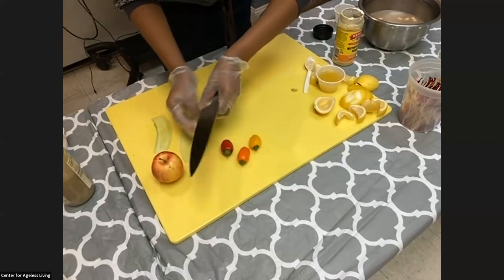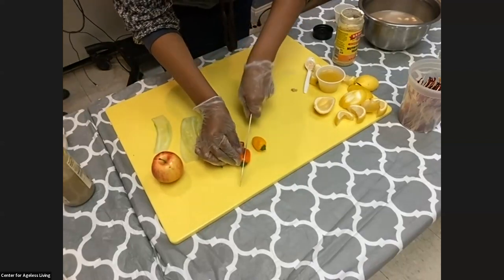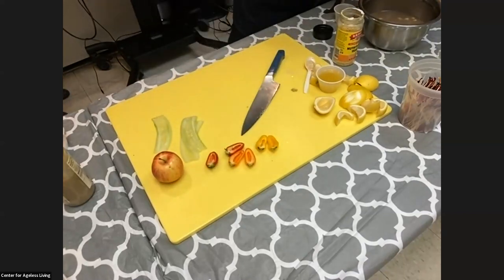And we're going to cut these peppers. The peppers are only going to get cut in two ways. Going to cut them open, and then we're also going to get some slices of them as well.